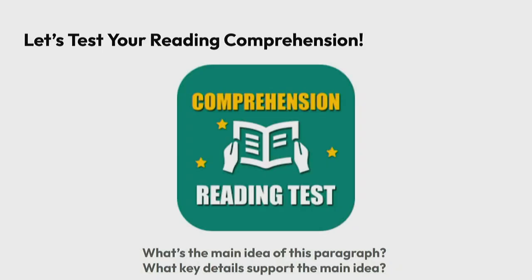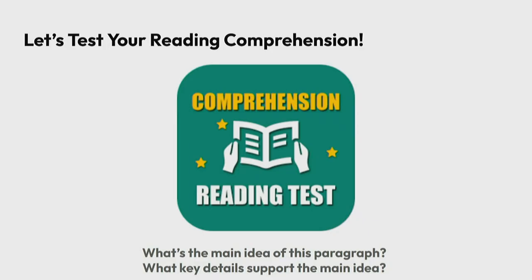So we're going to put the simple view of reading to the test. I'm going to give you a little reading comprehension test. Kids, watch the adults because they're going to have a little hard time here, I think. Now, I'm going to give you a 3rd grade reading passage, and I'm going to ask you to talk at your table in a moment and tell your table mates the main idea of this paragraph and the key details that support the main idea. This is a third grade reading standard, so you should be great.